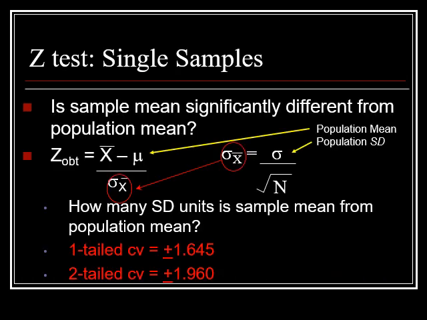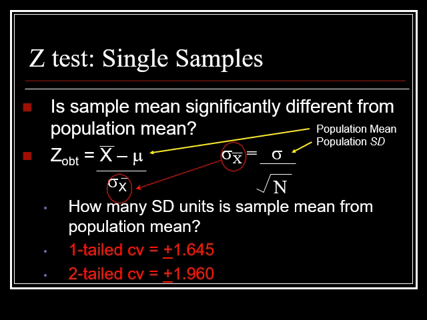So let's quickly talk about the z-test for single samples. It's a fairly straightforward equation, but there's a component that has to be pre-calculated before we put it in the equation. And the question here is, is the sample mean significantly different than a population mean? And again, it's a known population mean. To calculate that, we need to have three pieces of information. We have to have the mean from our group, our sample. We have to have the population's mean and the population standard deviation. If we have all three of these, we can run the z-test for single samples.